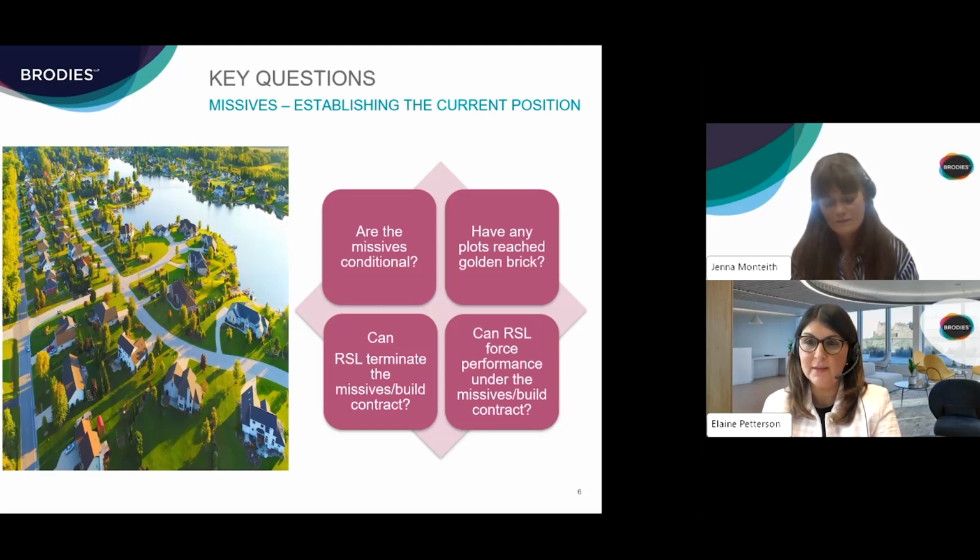Is it something that the administrator or liquidator is going to be able to deliver on? So you mentioned your planning consent might be in, and we're just waiting to see the outcome of that. It's quite possible the administrator or liquidator might think, well, actually, that's going to increase the value of the site if the planning consent is granted.